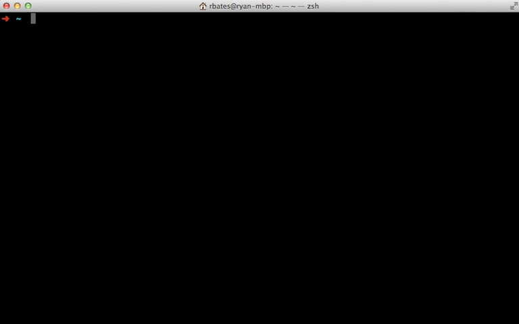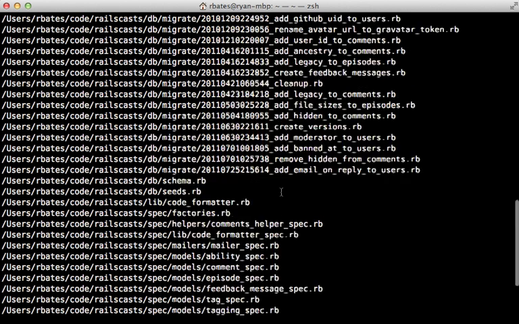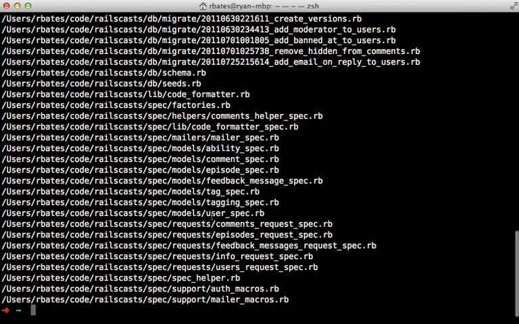Really useful. Another feature I like is the more extensive wildcard options. For example here, let's say I want to list out all the Ruby files inside of my Railscast project. Well, you can use the double asterisk to do deeply nested directory searching. I can find all the Ruby files here, and it will just list those out no matter which directory they are in under the Railscast project.